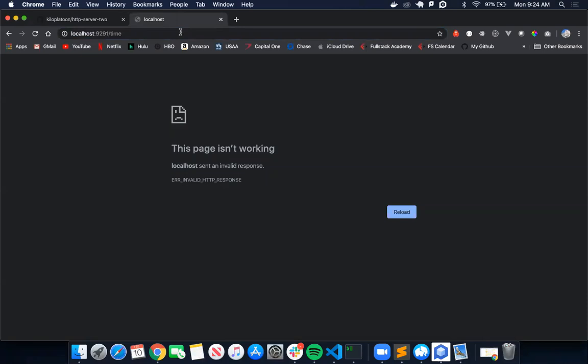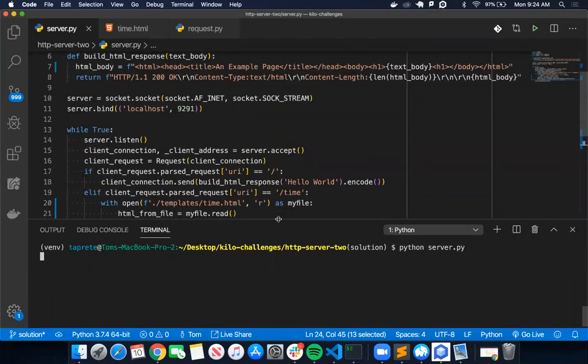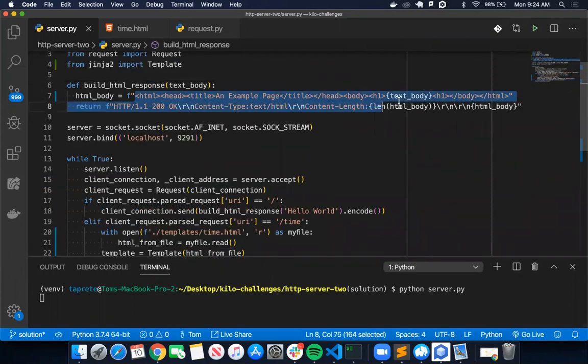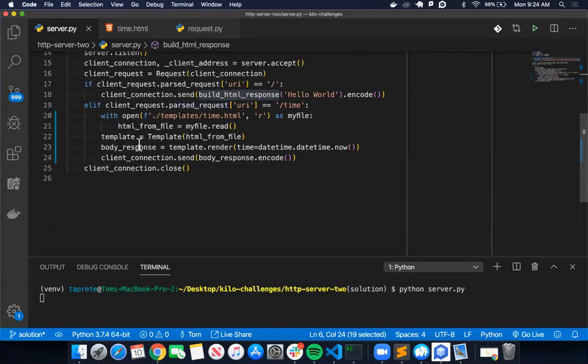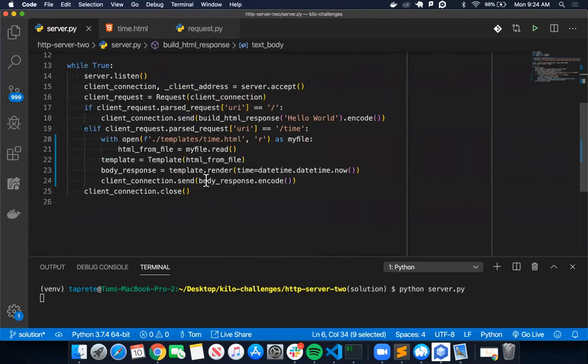But we still don't get anything back. Why is that? Headers. We're not actually adding any headers in here. So we need to pass our text body right here into right there, right?